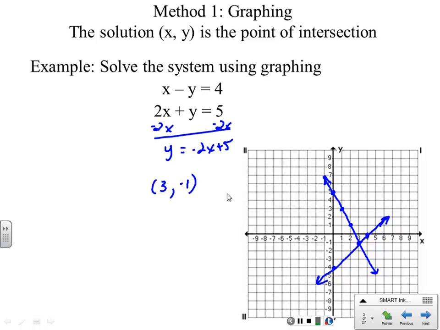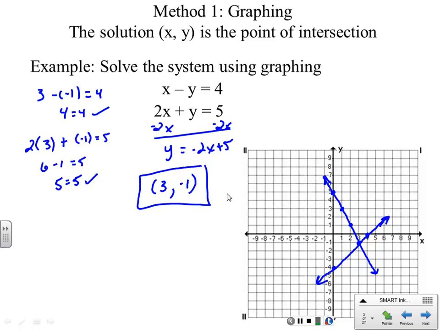So, for example, and again, for it to be a solution, it has to hold true for both equations. So if I plug it into the first one, you have 3 minus -1 is equal to 4. Well, yes, it holds true there. But then it also has to hold true here. So you have 6 minus 1, which is going to be 5. So (3, -1) actually is the solution. Again, I don't suggest graphing these because graphing is just not the best way to do this.